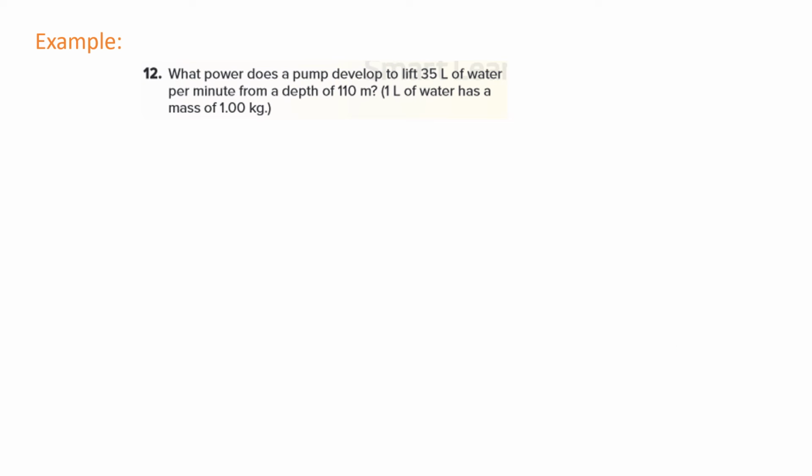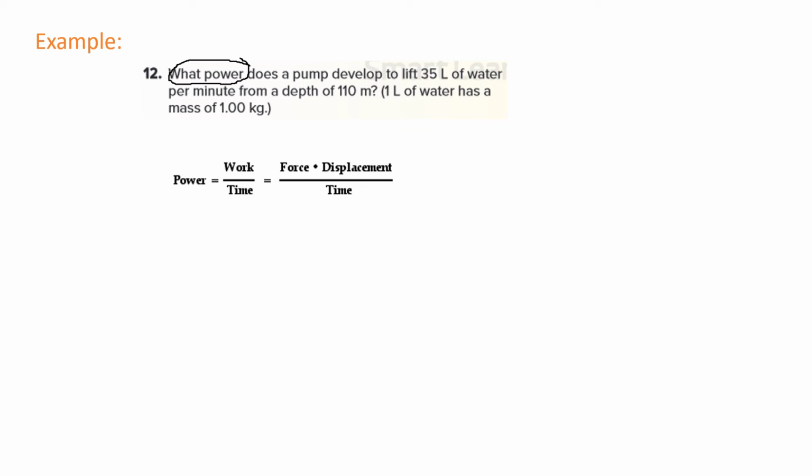So let's try this example. What power does a pump develop to lift 35 liters of water per minute from a depth of 110 meters? 1 liter of water has a mass of 1 kg. So as it says, we want power. So we know the equation of power, which says power equals work divided by t, and we know work is force times distance, or displacement, sorry.